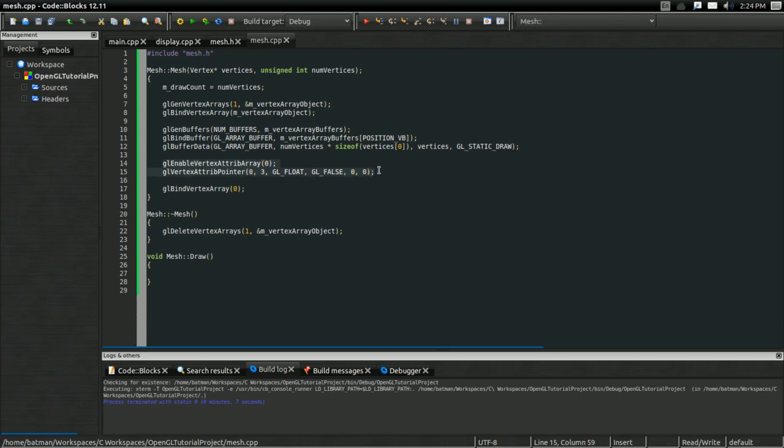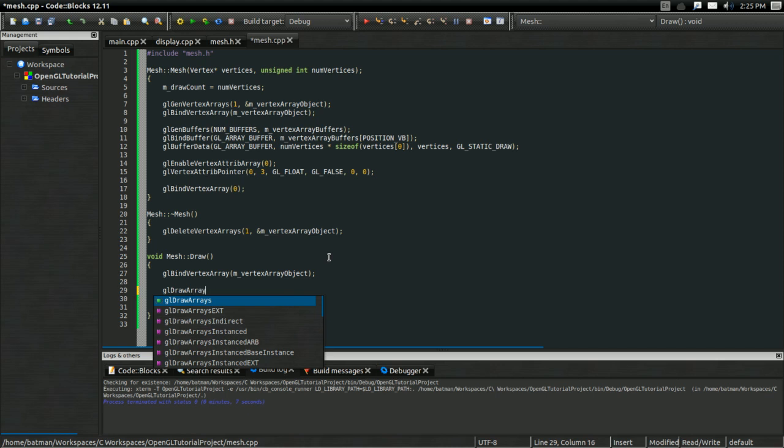And with that, OpenGL finally has enough information to not only have our data on the GPU, but also all the information it needs to be able to draw it. So now let's actually implement the draw method. I'm going to bind my vertex array, and then I'm going to unbind it at the end of the drawing, because all we want to do here is draw our big, gigantic array of vertex attributes. And drawing it is really easy.